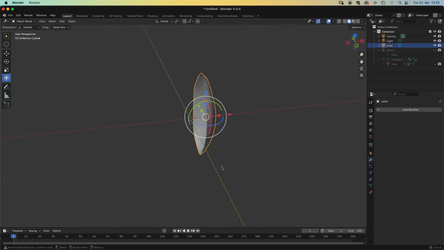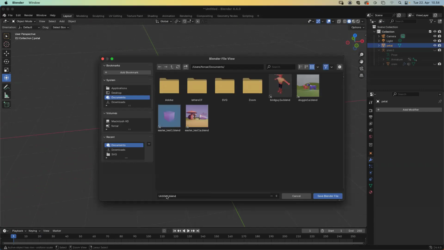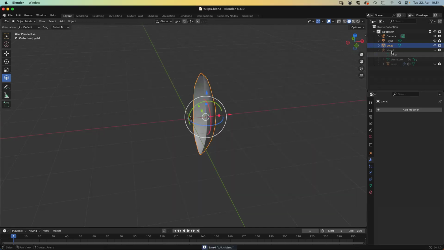So as I often do, I will save this and make a duplicate out of this one now that I've got it.